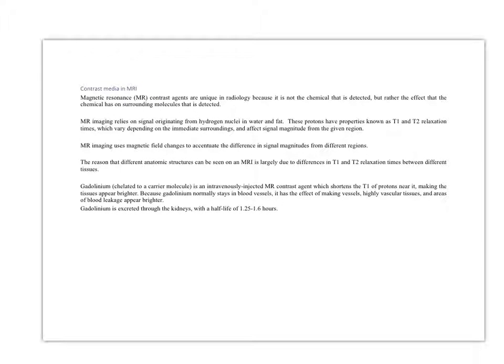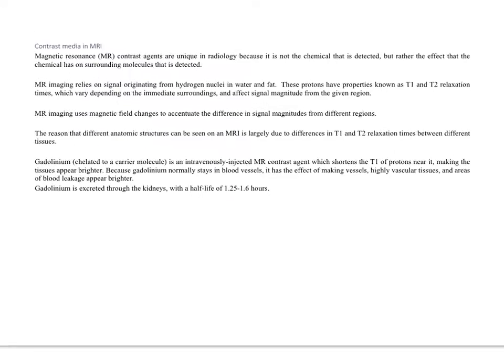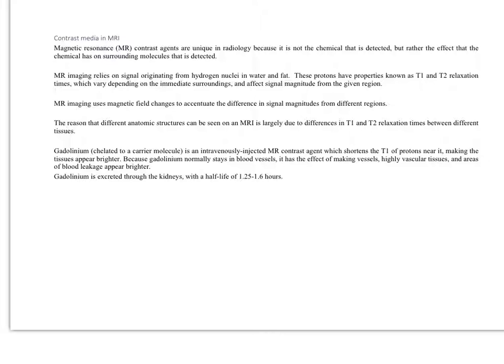Sometimes we need to use a contrast medium. This is something just to make the difference between T1 and T2 a greater contrast, make it appear better on the displays. So MRI signals rely on the signals from the hydrogen nuclei in fats and water, and that's the T1 and T2 times.